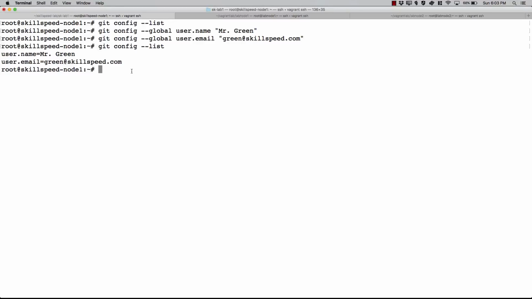We have a couple more options to set up, like the default text editor. I can set up the color option. So all those things are there, but these are the mandatory things. You can do a lot more with the help of this command, but this is the bare minimum which you need to do in order to work with Git. If you don't do it, Git will keep on giving you warning messages till the time you do it, when you're actually working with Git. So for now, our installation and configuration of Git is done successfully on this machine.